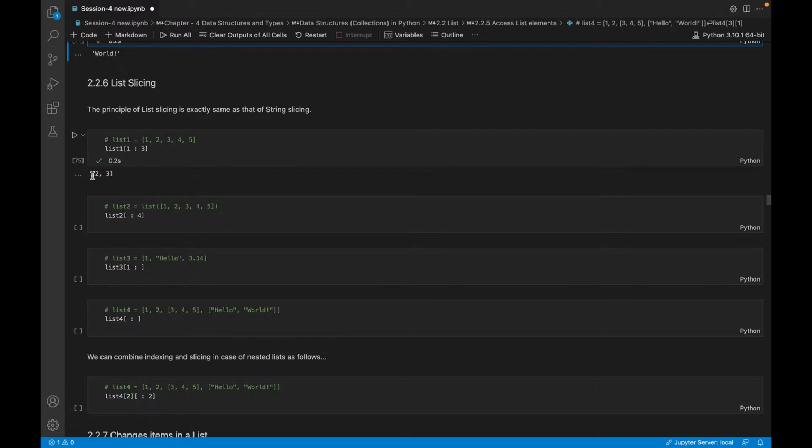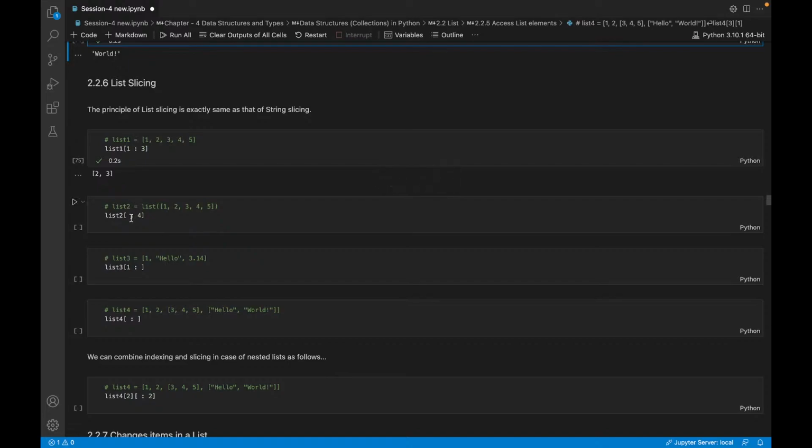I have run this. The output is 2 and 3. As we all know, the end index value will not be read, so only the first index and second index values are displayed, and those values are 2 comma 3, so the output is 2 comma 3.